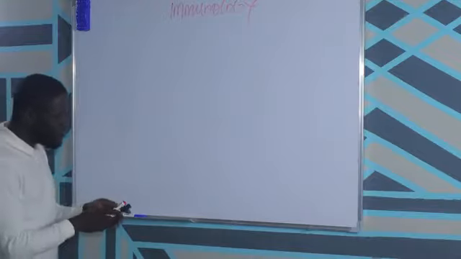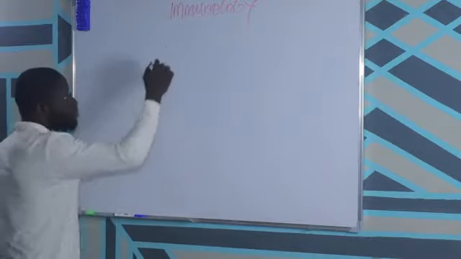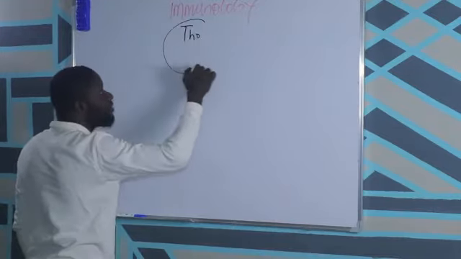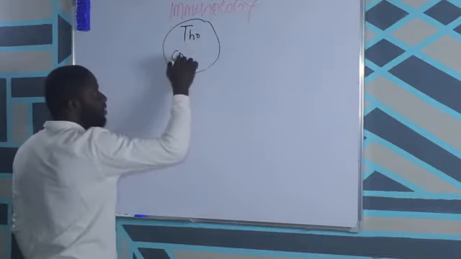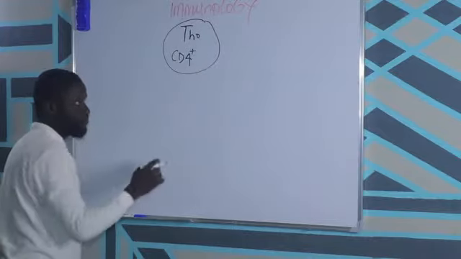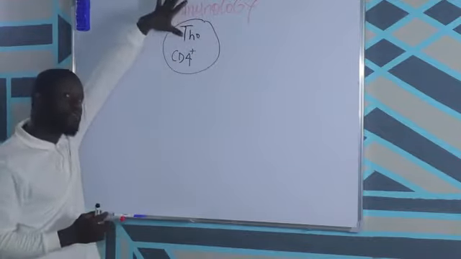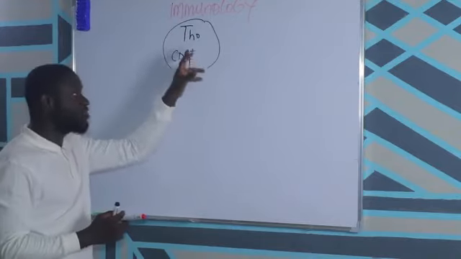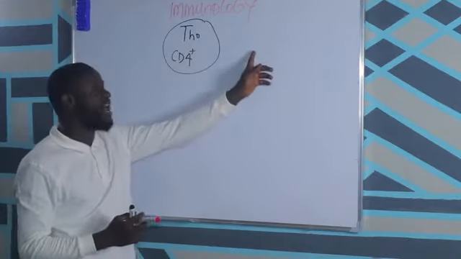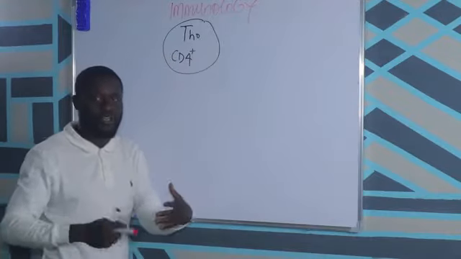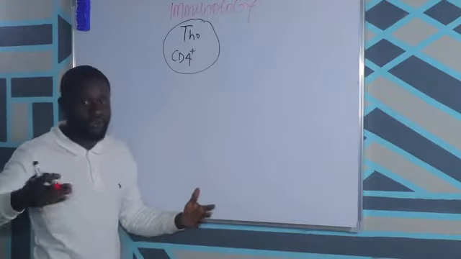Now, from our previous video, I told you a T helper cell is a form of CD4 cells, and they were able to differentiate by the activation of macrophages. They were able to differentiate to TH1, which activated the macrophage back to activate the pre-cytotoxic T cell that will now become a cytotoxic T cell to do killing.